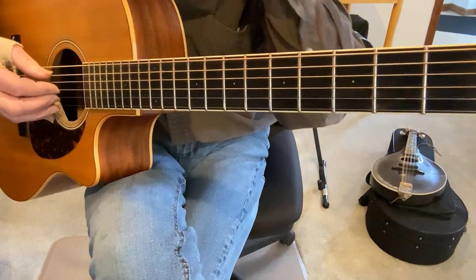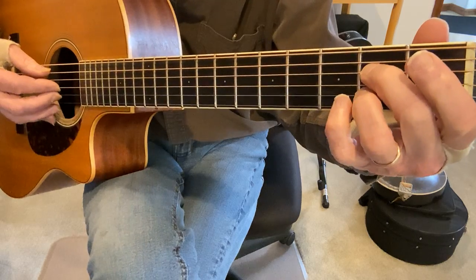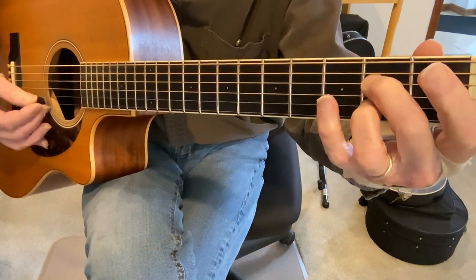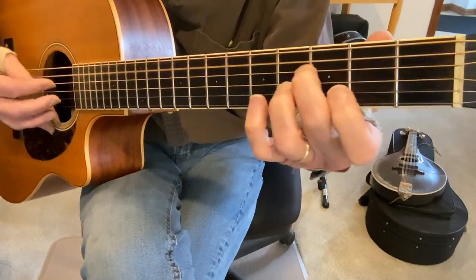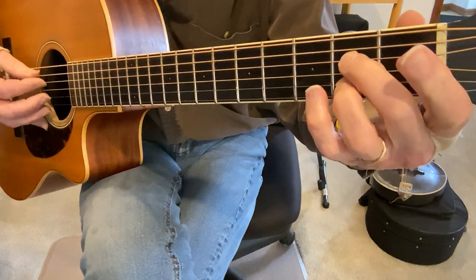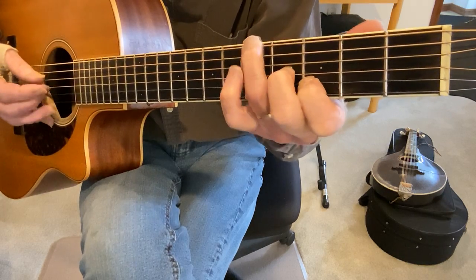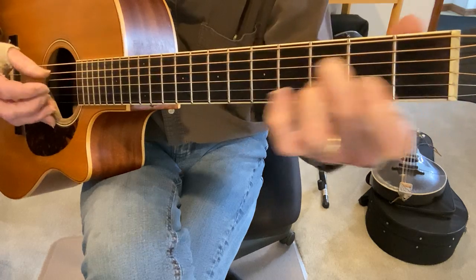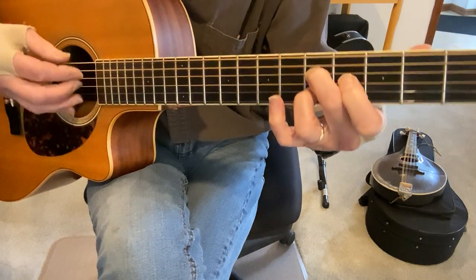The other thing I'll do, I don't know if I did it on this video, I don't think I did. When I get to the A7th, I'll do this little thing. In one of my earlier videos, I have this thing called the harmony shuffle, which is kind of a little bluesy riff, and I'll throw that in. I'll go, near the end, and I just ain't got. This doesn't change at all, the right hand.